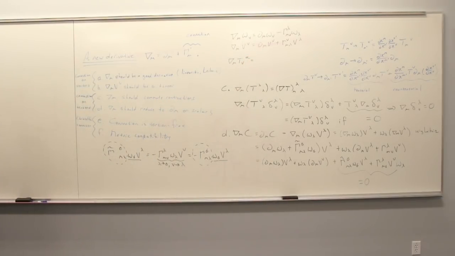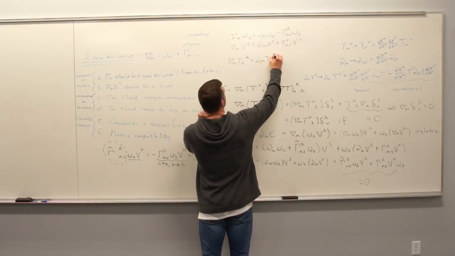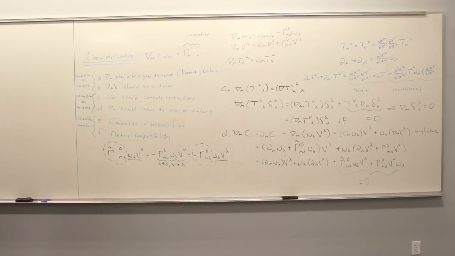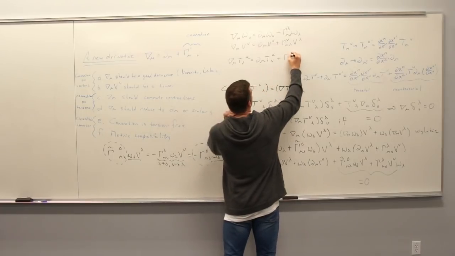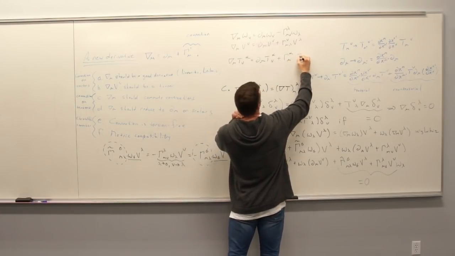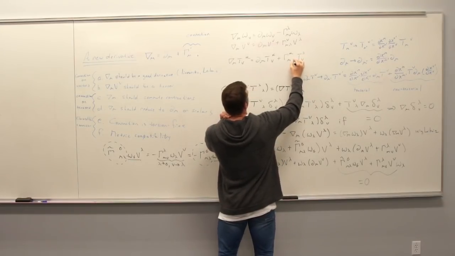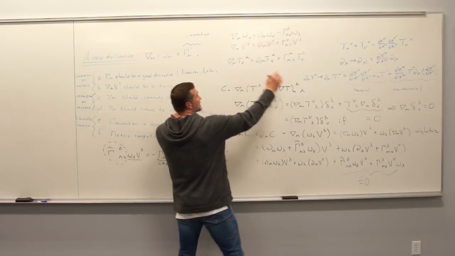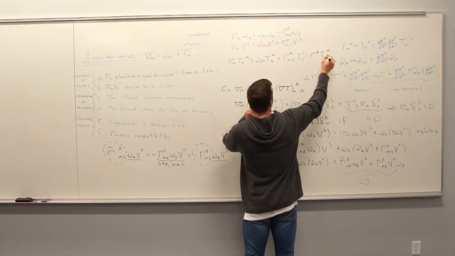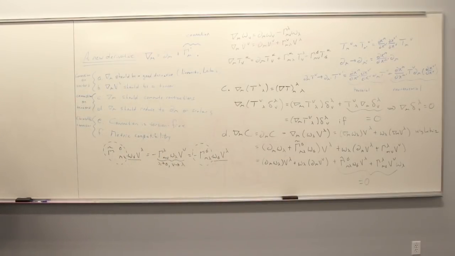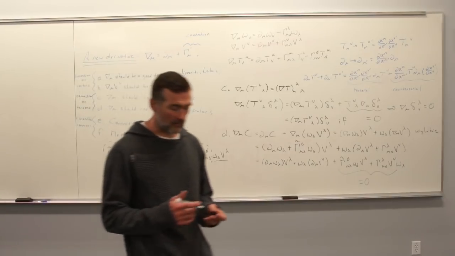And now it probably comes as no surprise. If you want to take the derivative of an arbitrary tensor, you start with a partial, and then you add in the appropriate connection terms for each vector and each dual vector index. So I've got a vector index of alpha, so I'm going to add in a plus gamma alpha, and let me see if I can get these right. Lambda mu lambda. And then I have a dual vector index nu, so I'm going to use minus gamma, call this alpha. Nope, I don't want to call it alpha, I'll call it beta. Alpha, and then this is beta, and then this is mu nu. Okay. And so on and so on for as many vector and dual vector indices as you want your tensor to have.